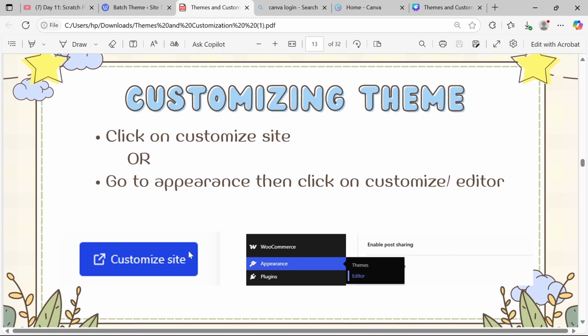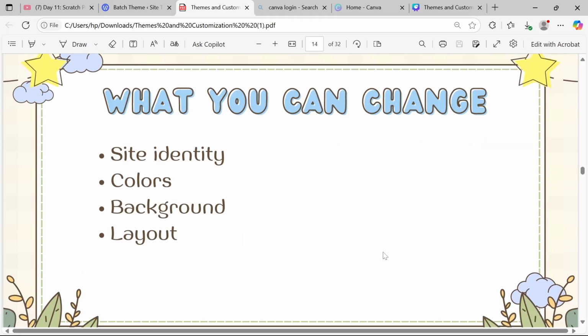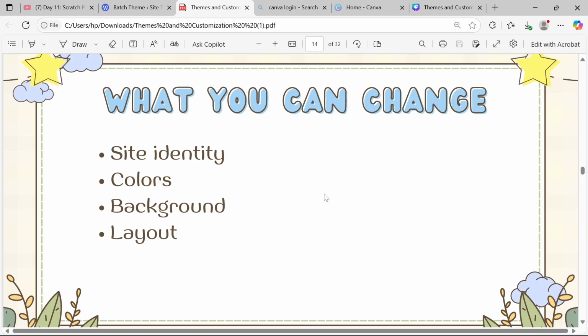That is, you could click on this. After you've activated it, you'll see this button. Or you could go back to the dashboard, click on appearance and click editor, or it could be customize here. So what you can change: your site identity, you can change the colors, you can change background, you can change layout.